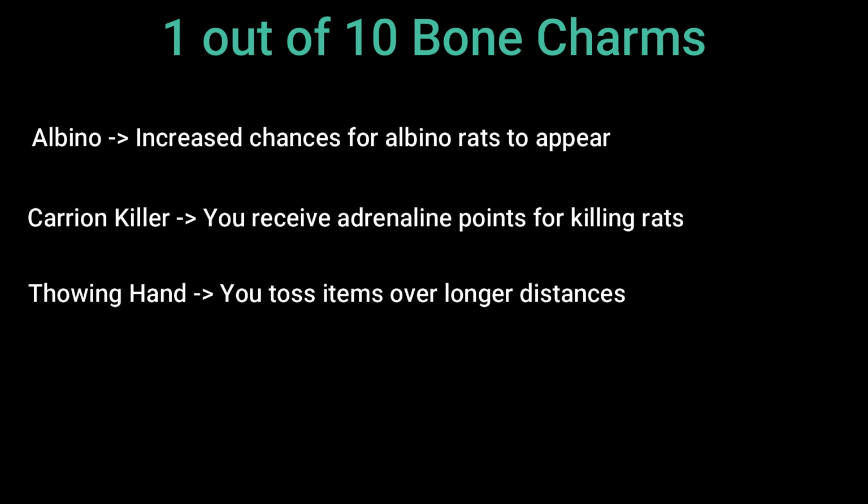scarce. For example, the albino bone charm increases the chance for albino rats to appear. It does seem kind of cool when you think about it, but this is an ability that you have to use in tandem with other bone charms, which I can't remember exactly which one, but you can actually consume white rats to increase your mana. So that's something you can do, but the chances of you using that ability are very low because it's not like there's a rat swarm around every corner. You might find a couple on a map during a mission, but you won't run into many that often.